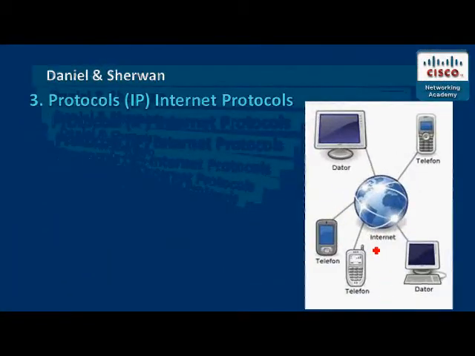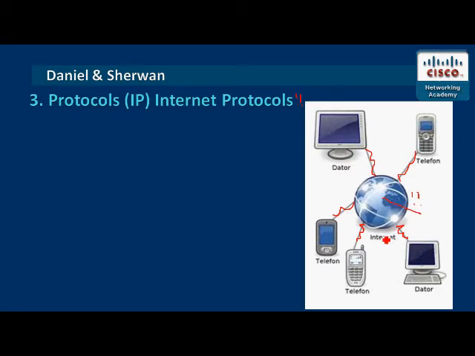Now we have a look at this diagram here. This is the Internet. This is the IP, Internet Protocol, as you see here. And the Internet, or IP, is transmitting network packets to the three phones and transmitting network packets to the two PCs we have here. So this here is the IP, Internet Protocol. Internet.